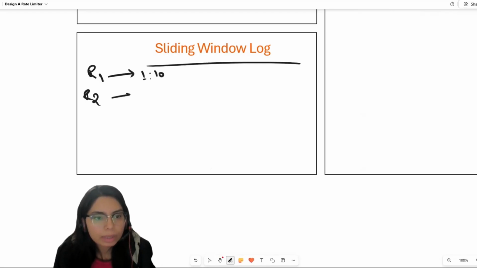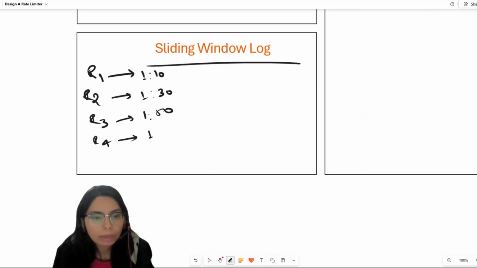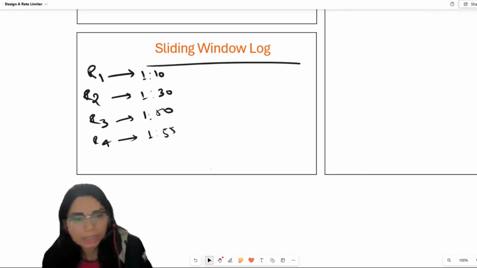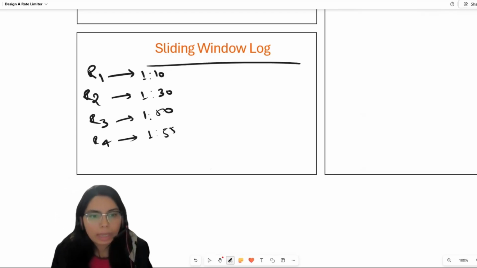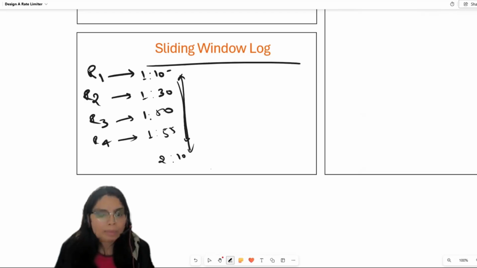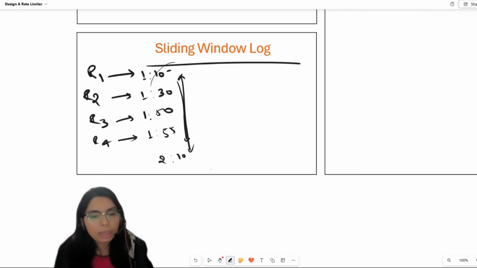Request two arrives at 1 minute and 30 seconds. Request three arrives at 1 minute and 50 seconds. Now, request four arrives at 1 minute and 55 seconds. Now all four requests are done. When I start from here till 2 minutes and 10 seconds, which is a 1 minute length, only four requests can be processed, and four have already been processed.